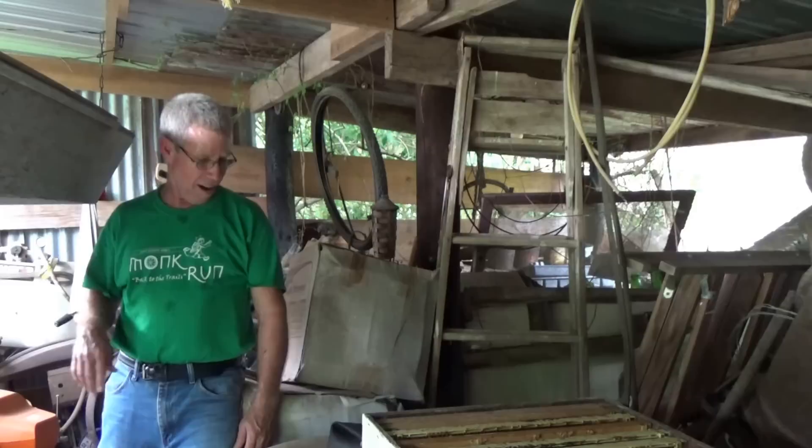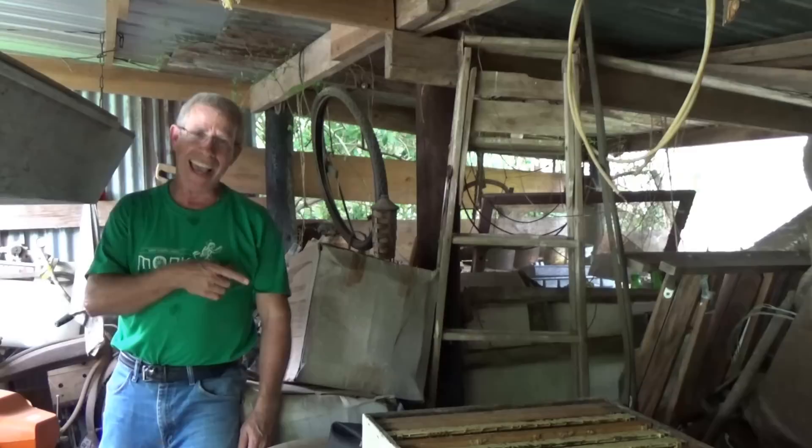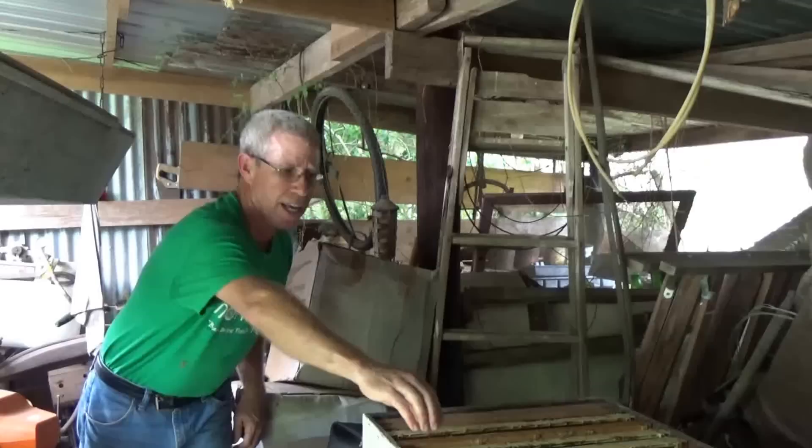The homeowner, my buddy Stanley Erickson, he calls me up — 'I got these bees all in my shed. Can we get a nuke and put them in?' I said yeah, we're going to catch them bees. I had that other cutout this morning, so I came on over this afternoon and we're going to go ahead and pull these bees and put them right into our box.